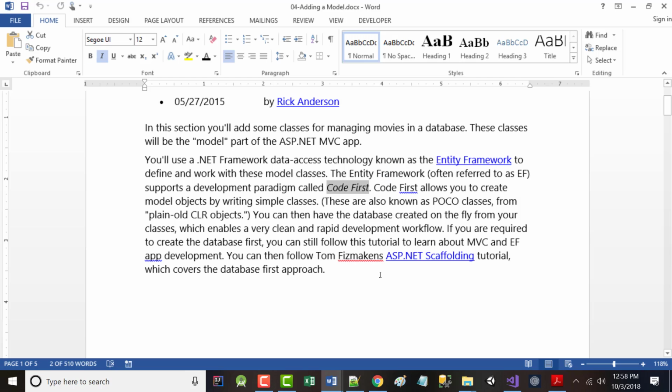Can somebody tell me, in your own words, what does Code First mean? What do you do first? Code. What does the code make for you? The database, or at least the database tables. When you do database first, it's pretty much in the other direction. All right, and there's even other ways to do it than that.